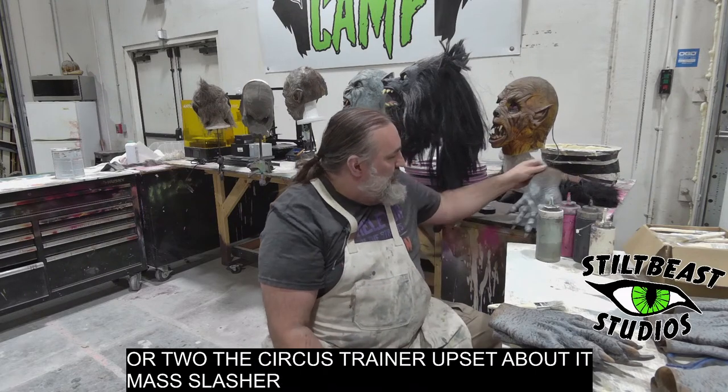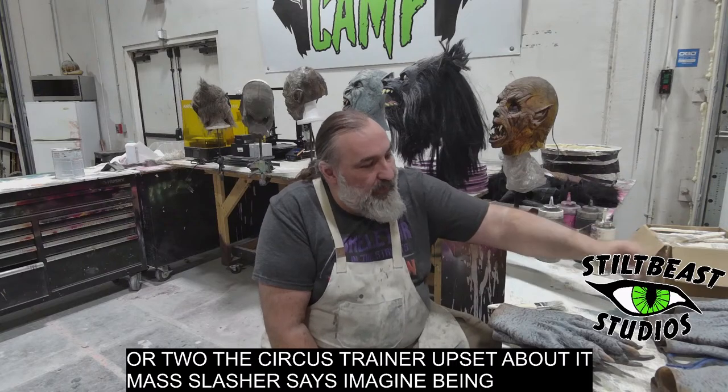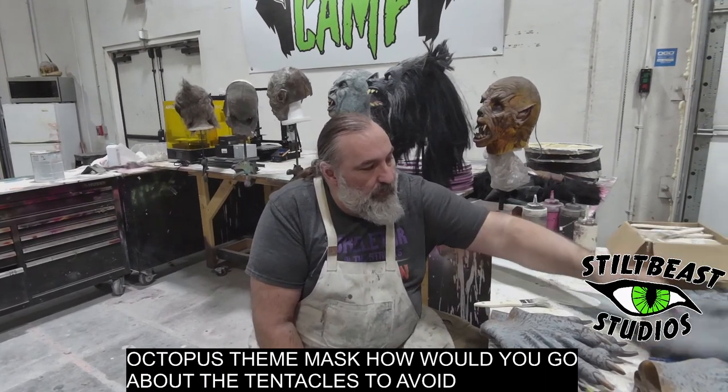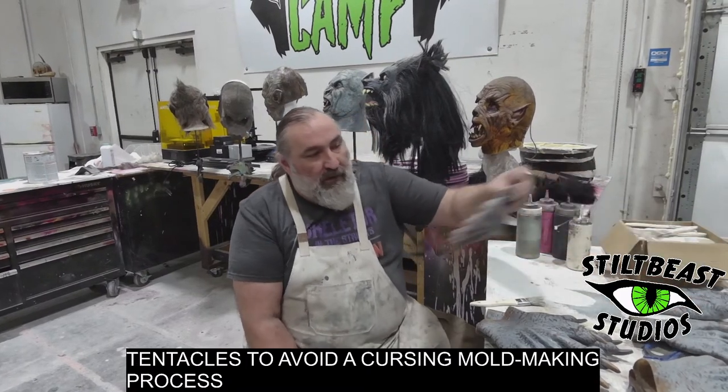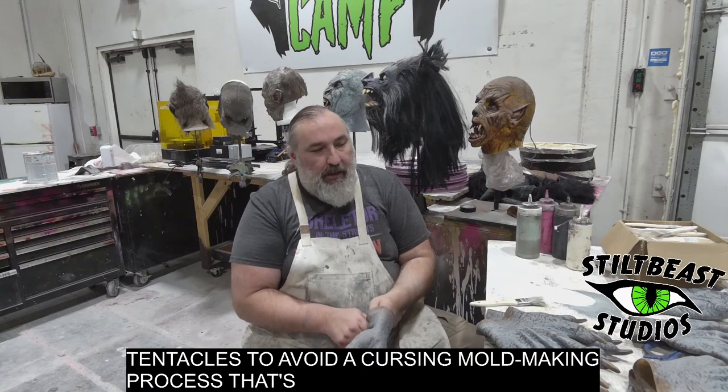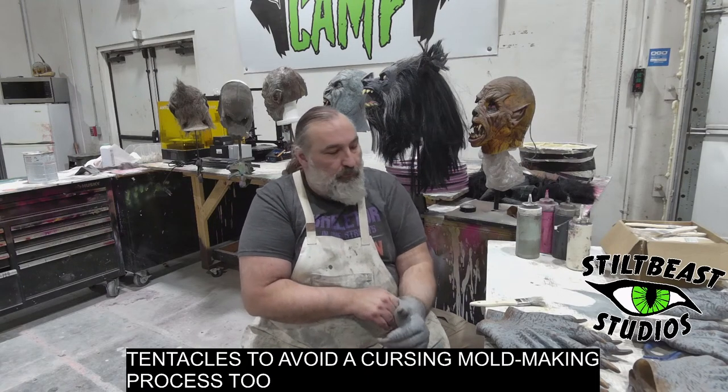Mask Slasher says, speaking of octopus, I was thinking of doing an octopus-themed mask. How would you go about the tentacles to avoid a cursing mold-making process? Let's do build up. Just build them. It's not very difficult.